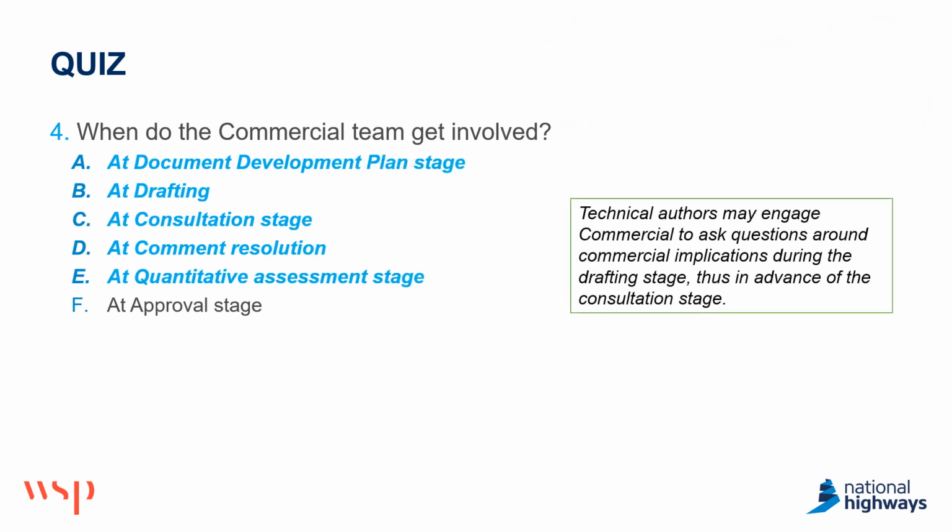So the answer to this question is actually all of A to E, so from document development plan stage all the way through to quantitative assessment stage. The technical authors may engage commercial to ask questions around the commercial implications during the drafting stage and document development plan stage, thus in advance of the consultation stage. Items D and E there, comment resolution and quantitative assessment stage, are new. They were previously incorporated within the consultation stage.